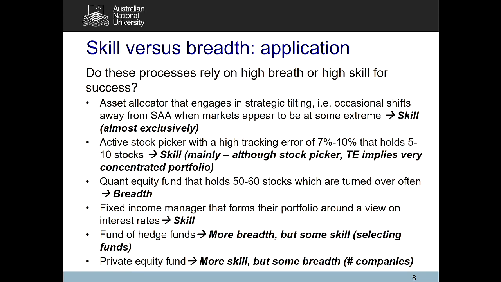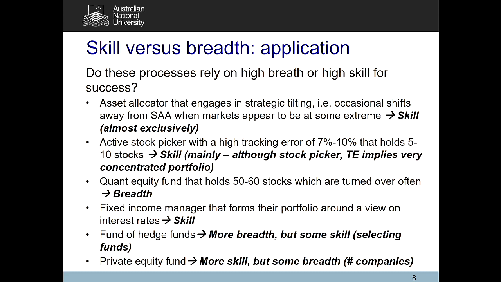The first one is a tracking error of 7 to 10% is really high. Right? I mean, a high tracking error would be 5%. If you're diverging so much from your market that you have a 7 to 10% tracking error, that is a very concentrated portfolio. So there's no breadth there. The second is you've only got 5 to 10 stocks, right? So it implies a concentrated portfolio where your bets are likely highly correlated because you've got a high tracking error, so you don't have diversification, and your number of stocks is really low anyway, right? A 5 to 10 stock portfolio is small. Okay, so even though it's a stock picker, we're still moving towards a skill focus.